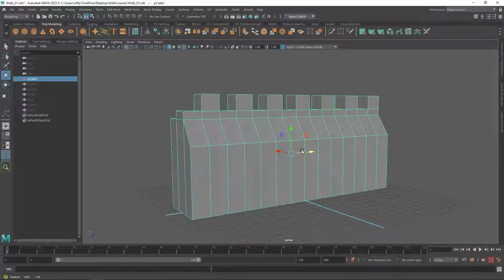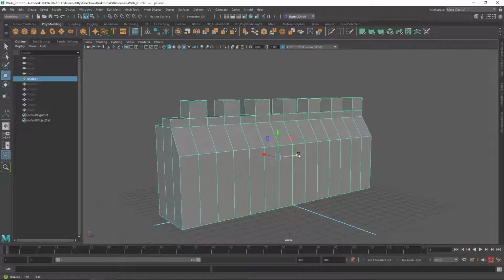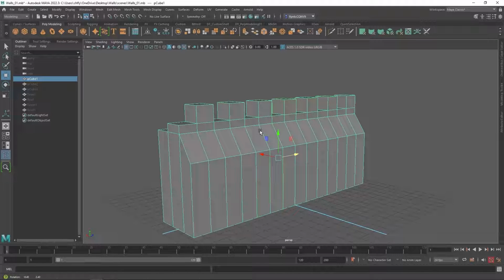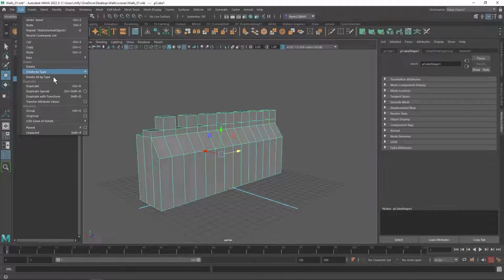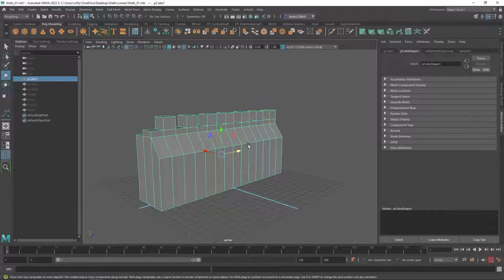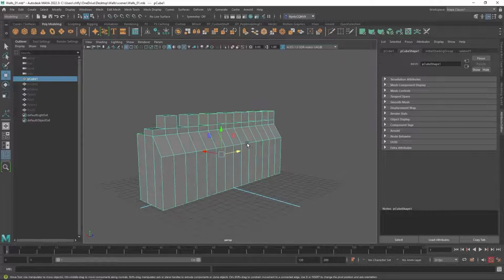So I think the first thing you're going to need to do as a best practice is delete the history for whatever object you're working on. If you open up the attributes editor, you will see a bunch of nodes up here. Every time you do something to a mesh, you could generate a new node. And it makes it difficult to find the materials sometimes, which are all the way at the end of all the nodes. So let's go ahead and edit, delete all by type history. Make sure that's all cleaned up. And then we can apply a material to this.